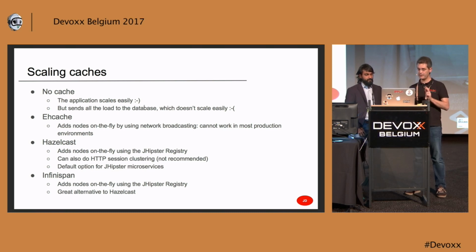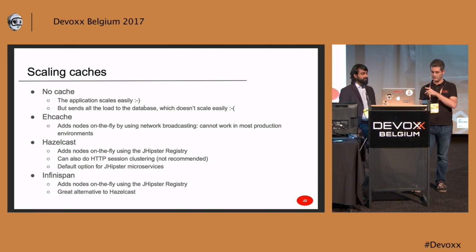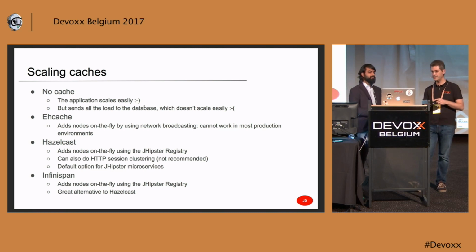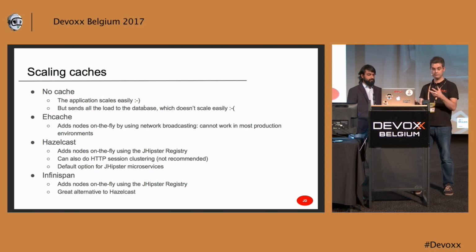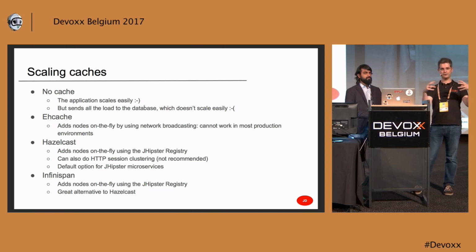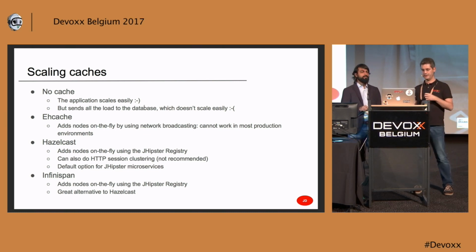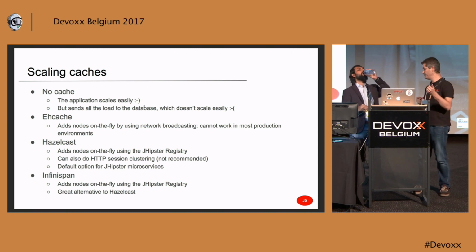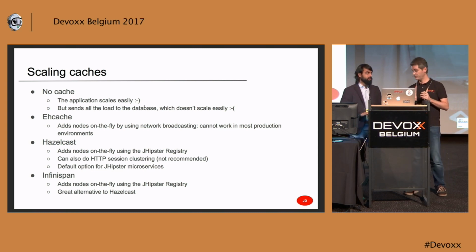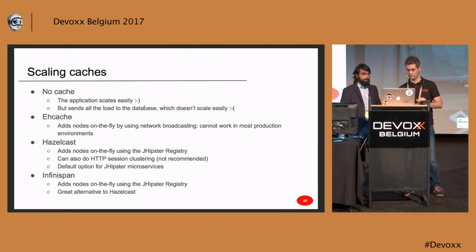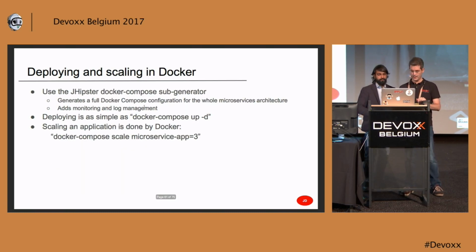And we get an added bonus with both Hazelcast and Infinispan. When you add new nodes, we'll use Docker for that, they all join the same cache. And if you have Hibernate or that kind of thing, everything will work out of the box. They scale very well. We will show it in the demo, because we have time for the demo.